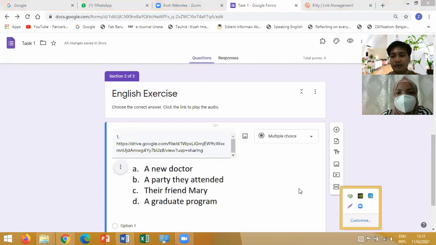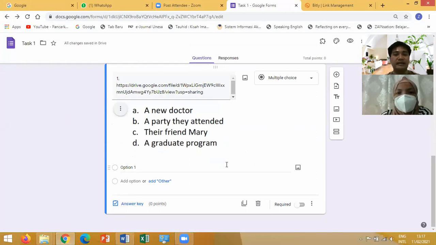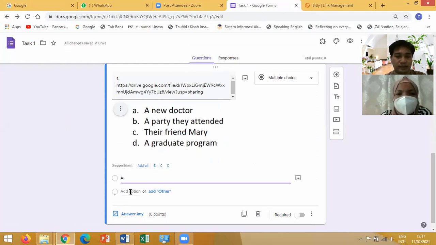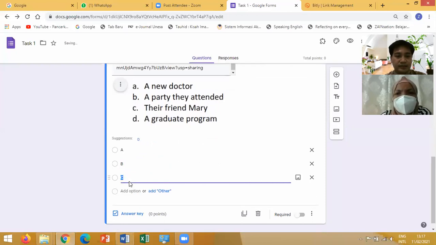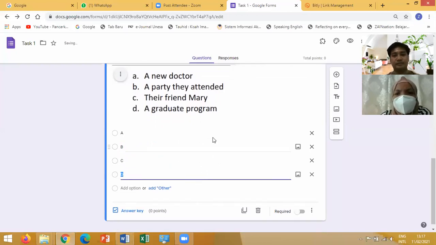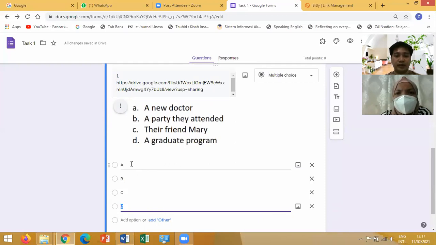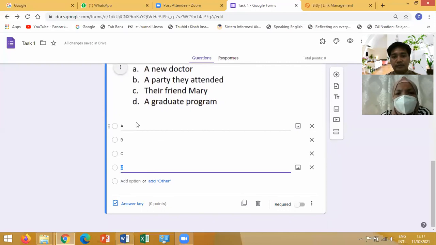For me, I will use Lightshot. You can use another application if you want. So it will make it easy. And then you can write here, the answer is A, for example, and then click here, B, C, and D. So it is unnecessary to write it out here. You just take a picture of it and then give them the options to choose from here.